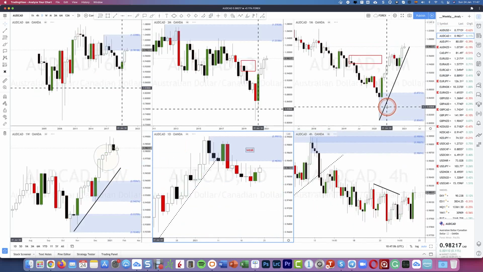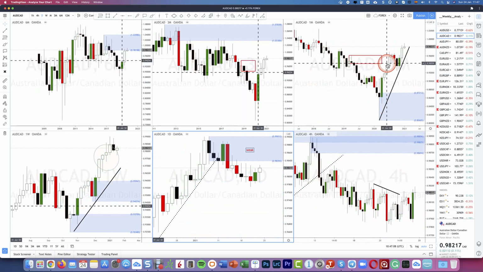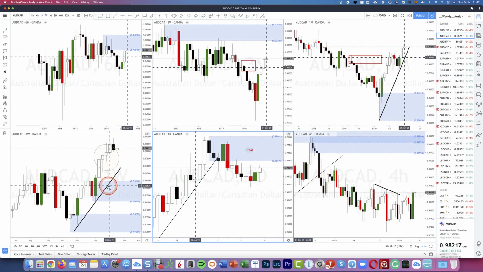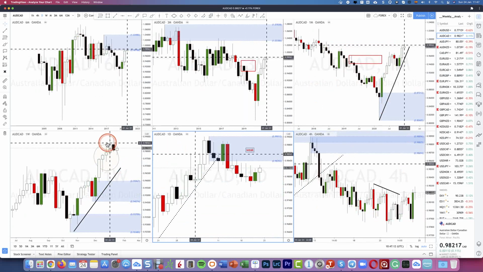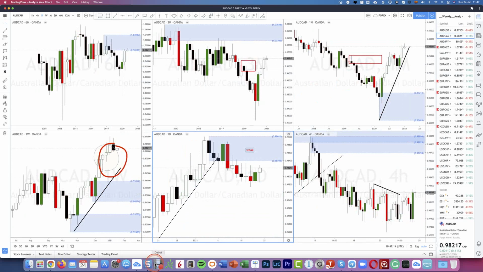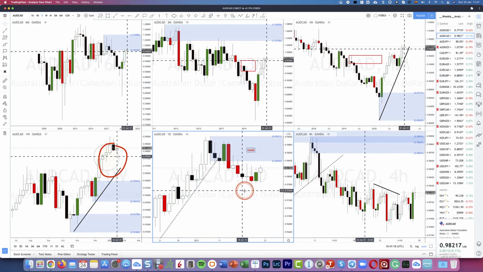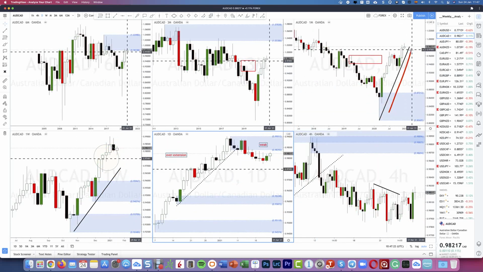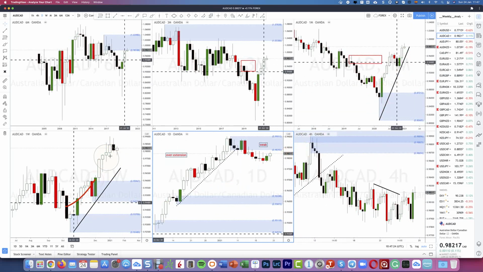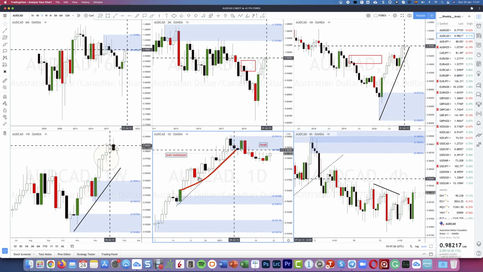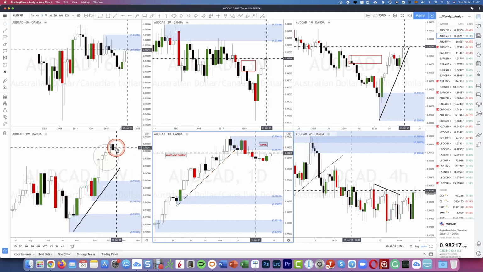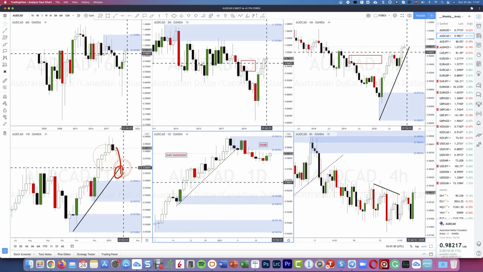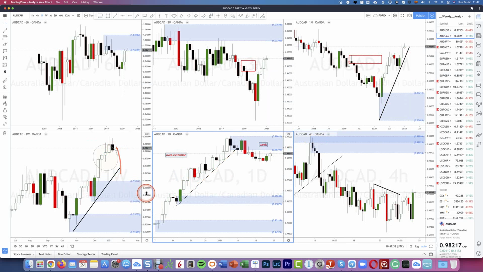On the Aussie CAD, monthly uptrend, weekly uptrend, longs will be possible down there. Bullish price action here is not very strong. No set and forget possible, the daily is out of alignment. So if the month is in an uptrend, weekly is in an uptrend, and the daily is out of alignment, then it means that we need bullish confluences on the weekly or the monthly, or weekly areas of demand, in order to set and forget.